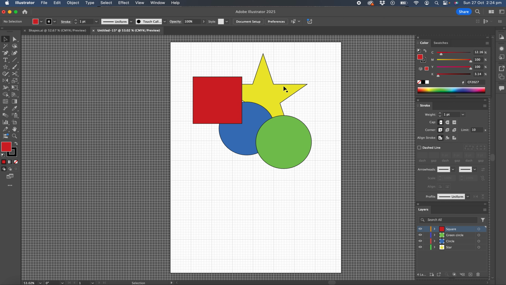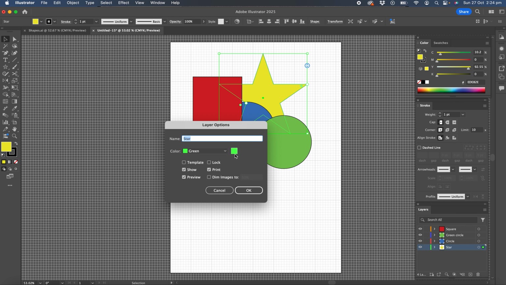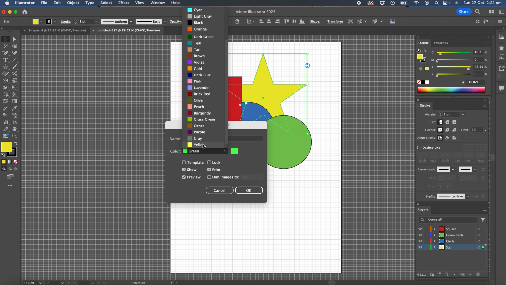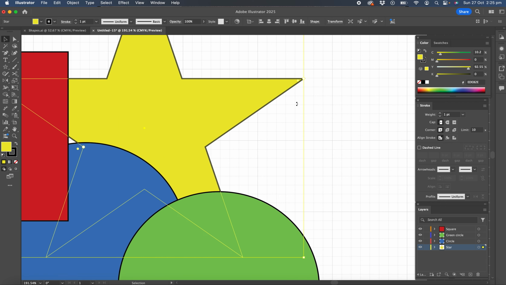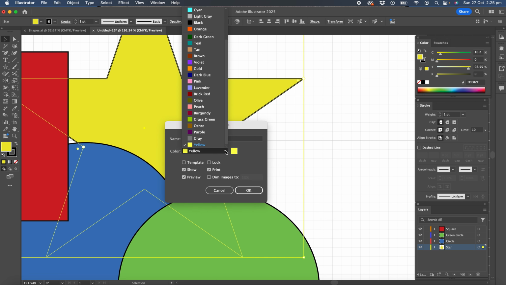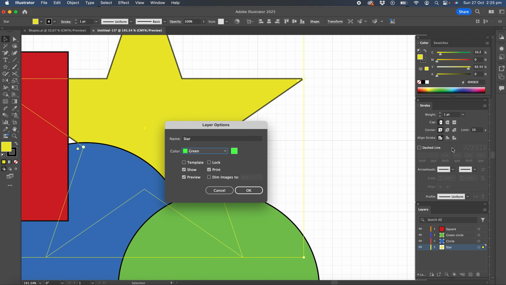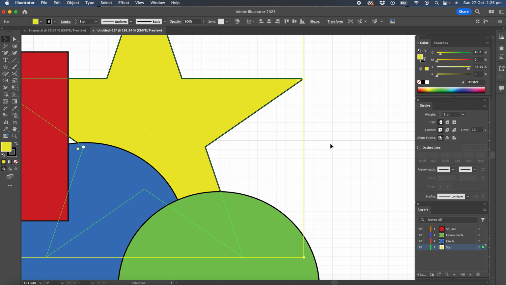I don't like to use yellow, so let's make the star yellow and I'll show you why. Drag down to yellow, okay. Click on it, particularly when it's the same color as the object. You just can't see them. It's terribly hard to see the points when they're yellow. So that's why I don't like yellow. I'll put that back to a color that I can see. So let's go up and make it green. Okay, it's not really relevant. You don't see them anyway. It's just for working with.